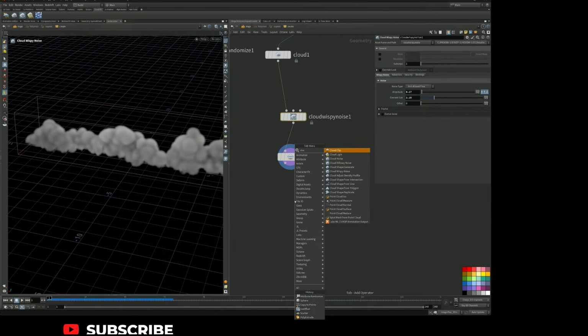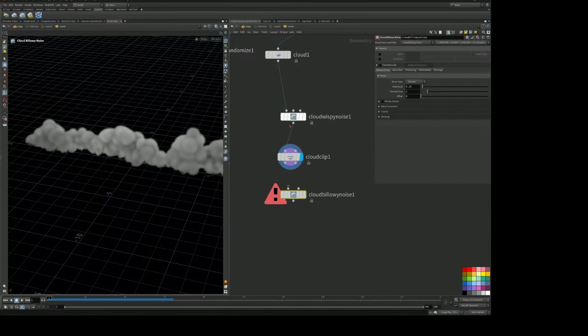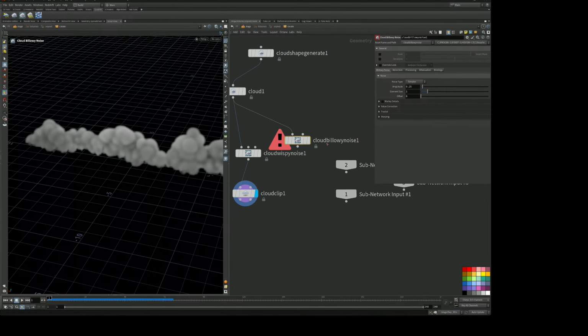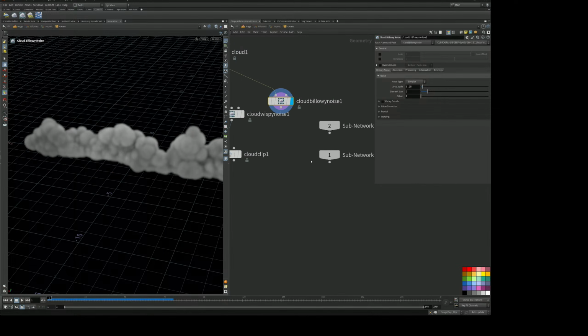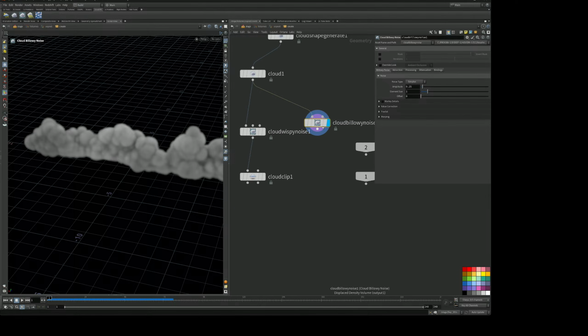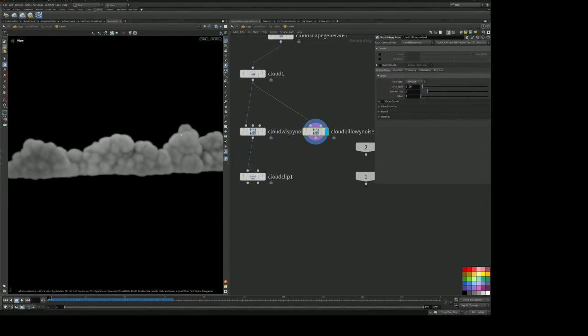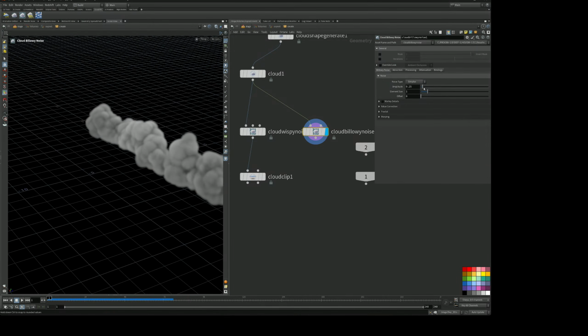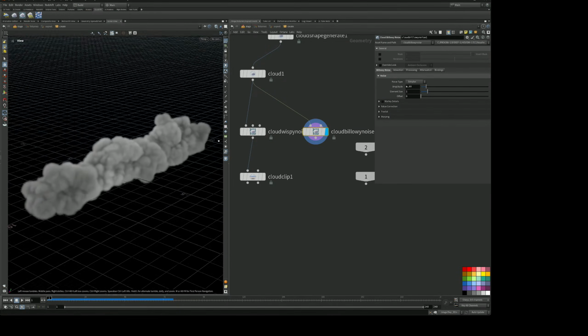We got billowy noise. Let's see what that looks like. It sort of puffs it up. Yeah, so it kind of erodes it a bit.